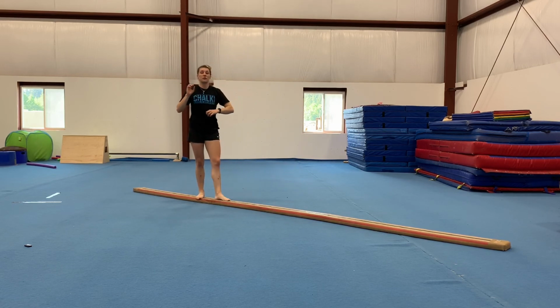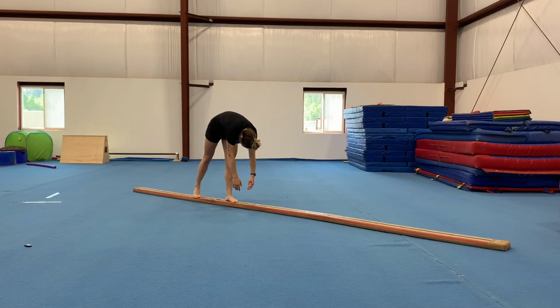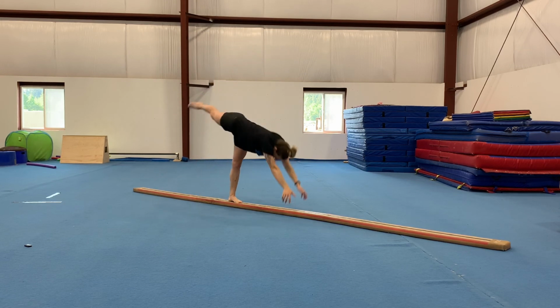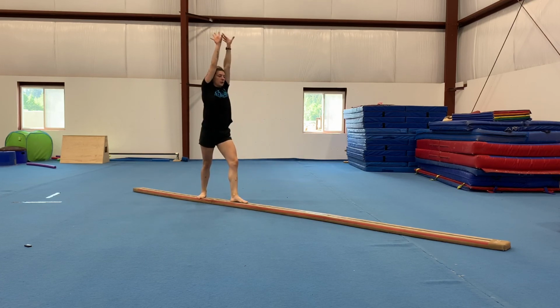As long as you feel that your body is straight the whole way through the handstand, then that usually is pretty good. If you feel saggy like this, or your arms drop down and then come up, that is no bueno. Keep your arms up by your ears, keep your heel high. Lunge, lever, handstand, lever, lunge.